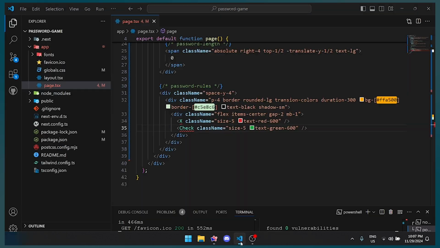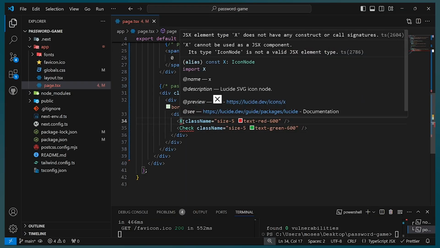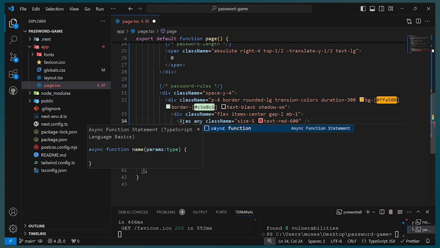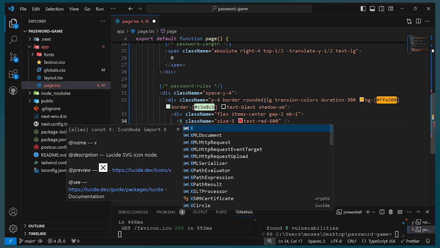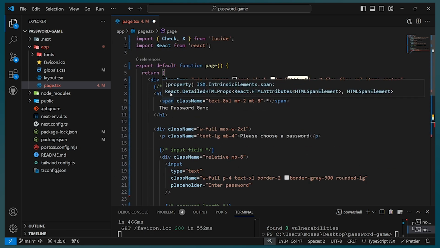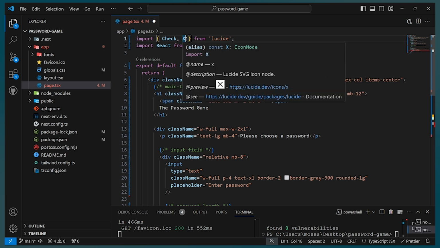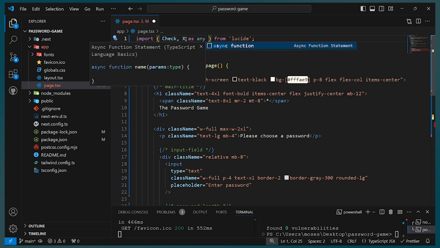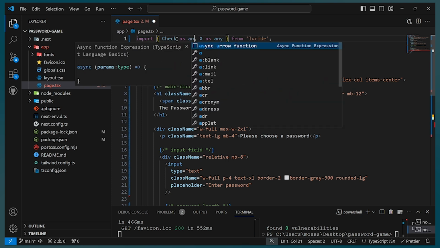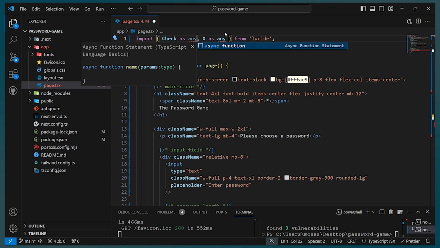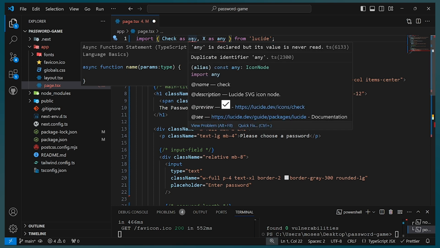Okay, so what I'm gonna do, because this is a type error, can I just give it as any? Let's see. Okay, so anyway, what I'm gonna do, I'm just gonna go ahead on top and try to do something like this.